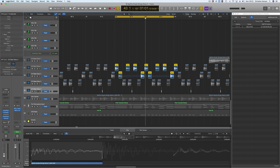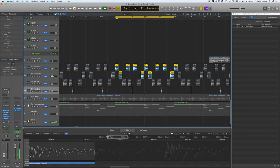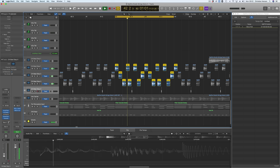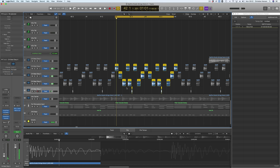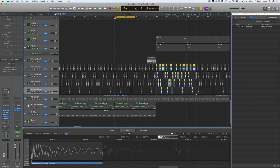And then let's add in this. It's kind of go, woo, that's the bit there. And then this third bit. And then this bit here. And then further down, we actually have to switch to more of a 3-4 feel here.